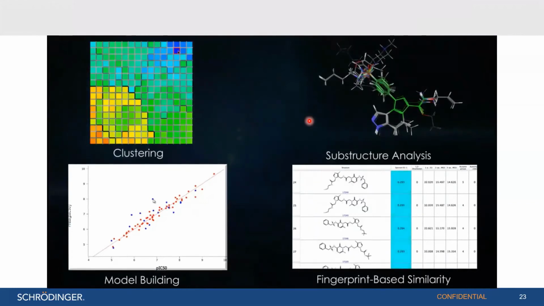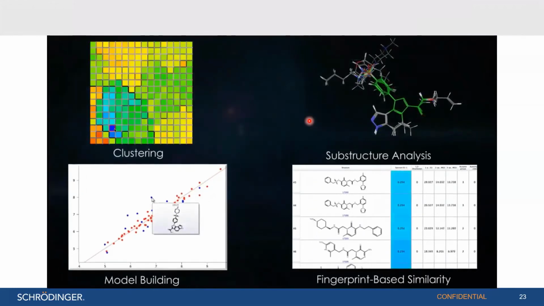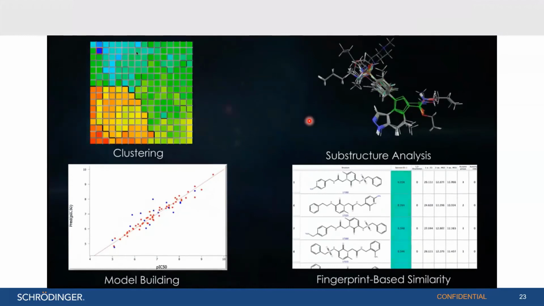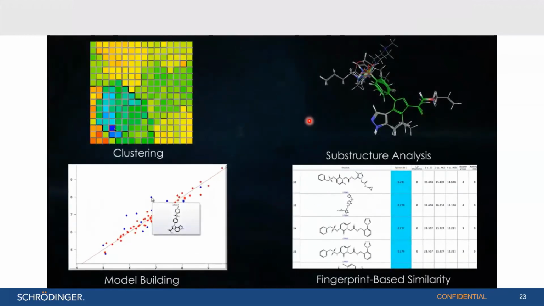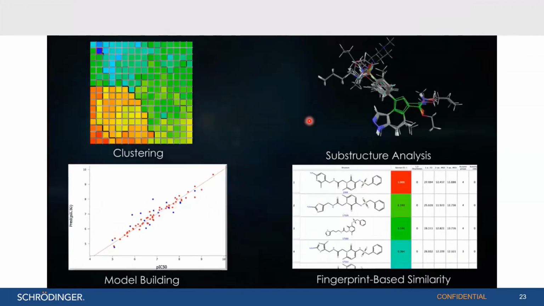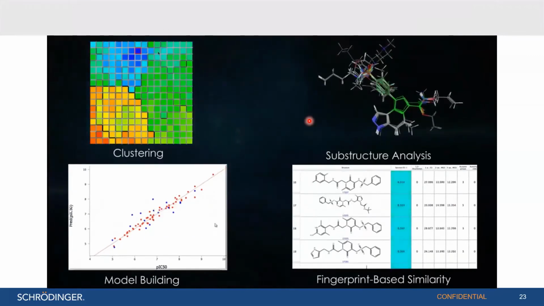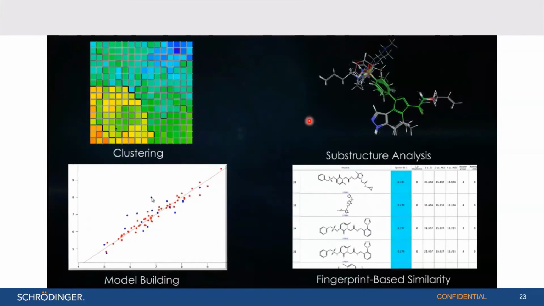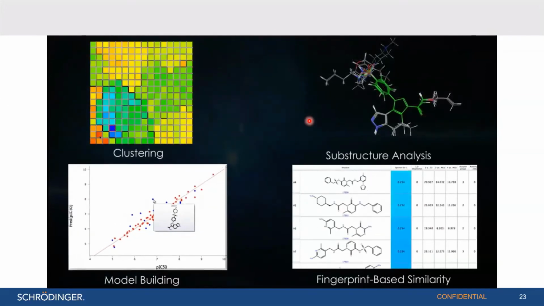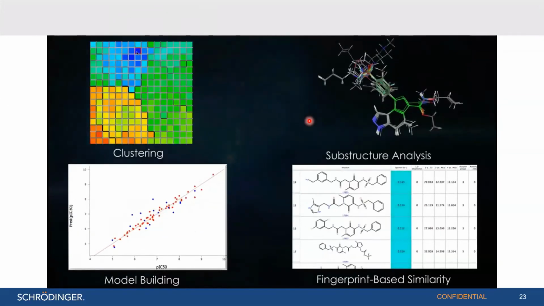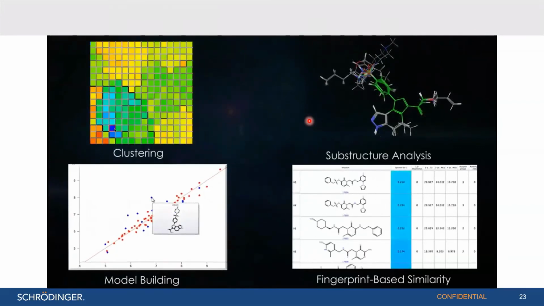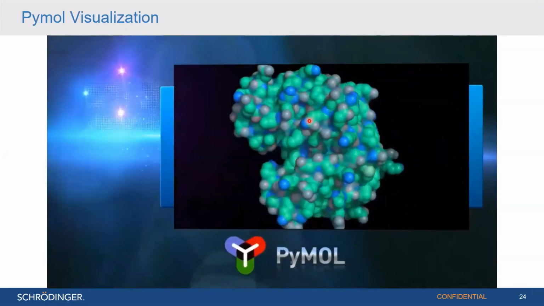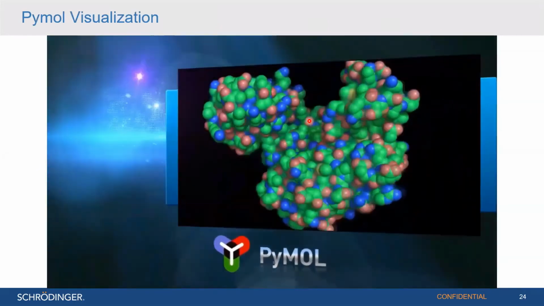It finally ends up with gigabytes of data, and you need a very powerful tool to analyze that data in various ways. So you can search it based on clustering, based on fingerprint matching, based on descriptors. You can build various types of models. We call them QSAR models, and all those things come under discovery informatics to help you better understand things. Then things come finally to visualization.